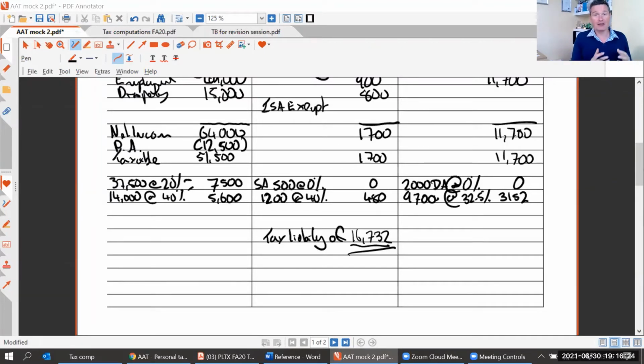So the tax liability is the total amount of tax that they pay on that year's worth of income. Now, some of it they might pay in the year, some of it they'll pay afterwards. But once we've worked out the total amount of tax that is due on that year, we'll take off any PAYE, of which there isn't in this question, and then that leaves the amount that is still to pay, which is tax payable. Now, obviously, if the PAYE was greater than the tax liability, they would get a refund.